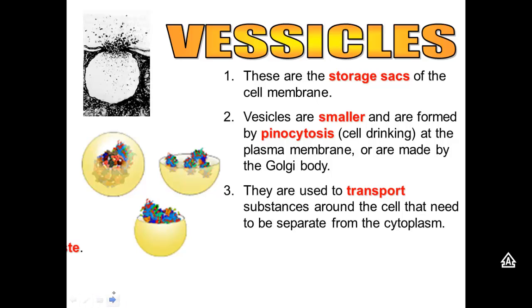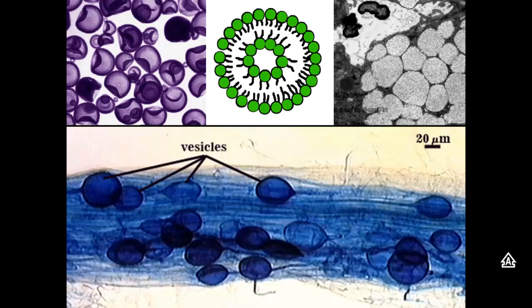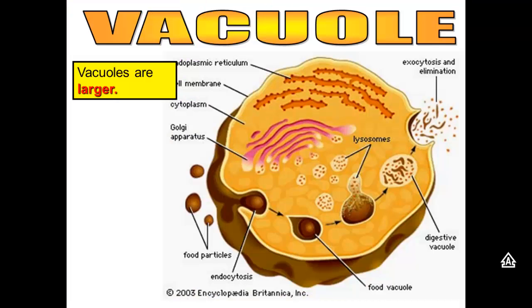They transport all sorts of things, from food to water, proteins, hormones, waste, old cell parts. If you look at a picture, you can see that it's basically just a piece of the cell membrane. You'll see the double layer of the phospholipids. The contents would be stored here in the middle. You can see the electron micrograph pictures. A vacuole is basically just a larger vesicle, usually formed when the cell is bringing larger things into the cell.